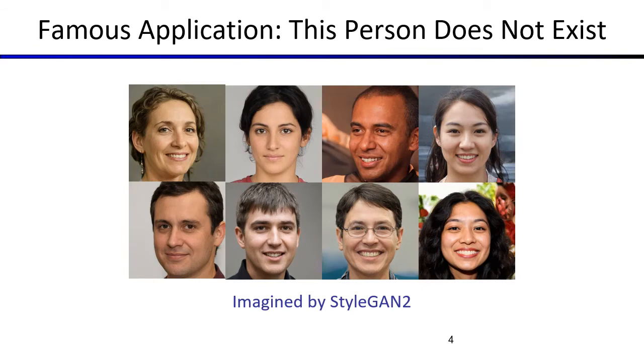One very popular application of GANs is image generation, and a very famous example of this is the website This Person Does Not Exist. This website was developed by a software engineer from Uber as a personal project, and it builds on StyleGAN 2 from NVIDIA. The basic idea of the website is that every time you reload the page, a new image of a person pops up, and this person basically is non-existent. However, the images look very realistic, which just goes to show how accurate and powerful GANs can be.